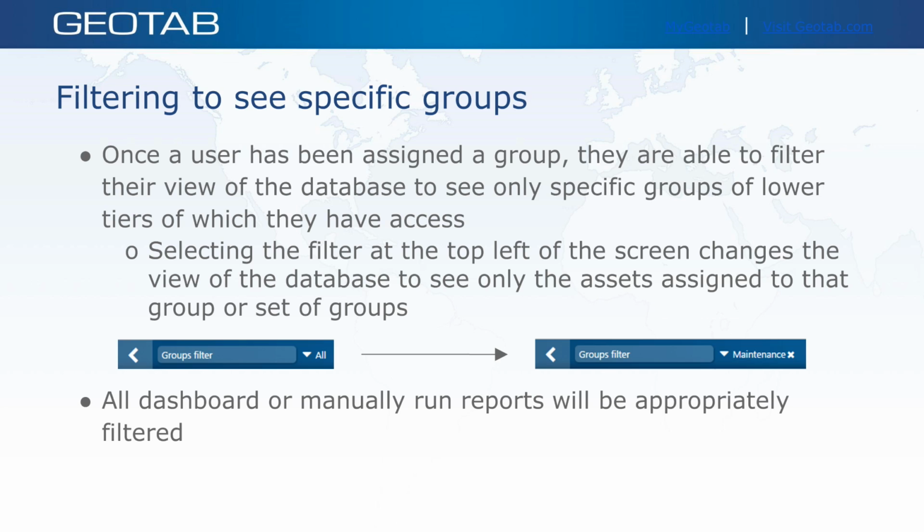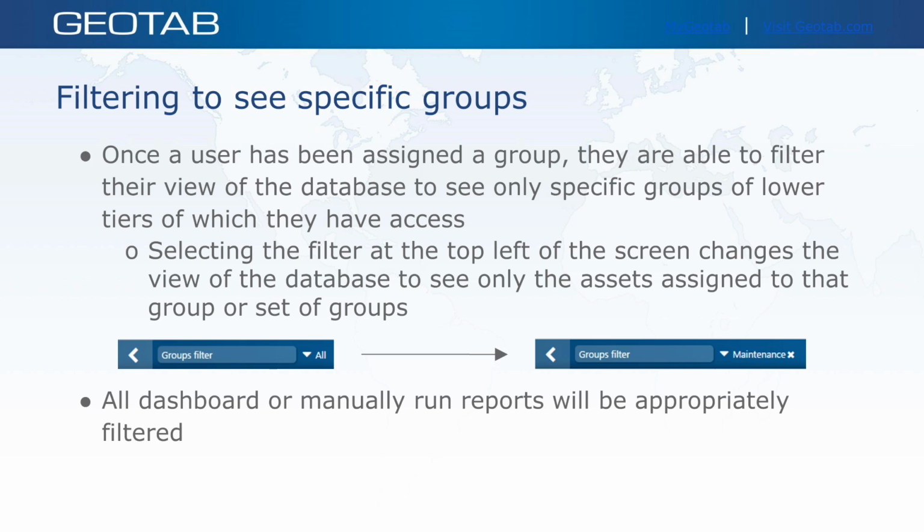Okay, moving forward. So I talked about the filter. When you're in MyGeotab, on the top left, we've got a spot there that says Groups Filter. This allows users to be able to filter down, as you would imagine, to specific group levels. They could essentially, if they're looking at a dashboard, maybe it's an administrator that actually oversees the entire company group, and they're viewing their dashboard for the entire company.